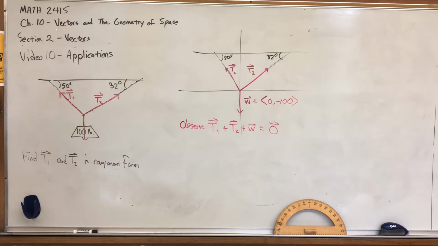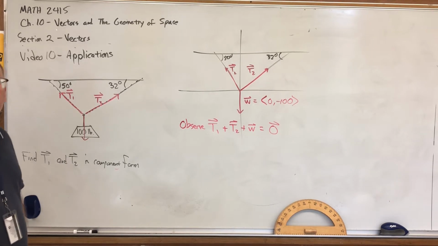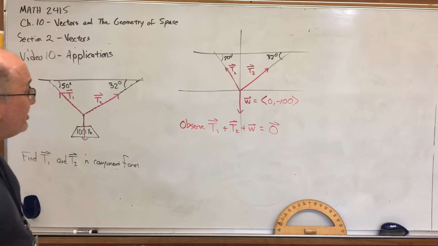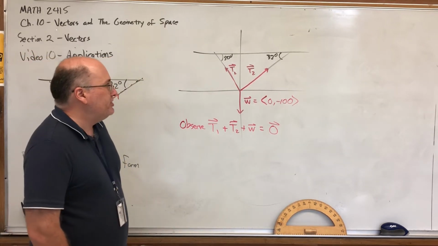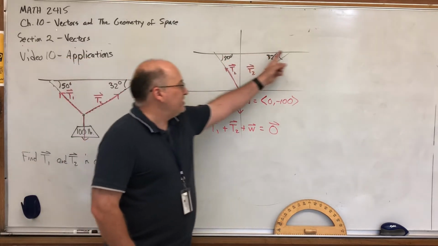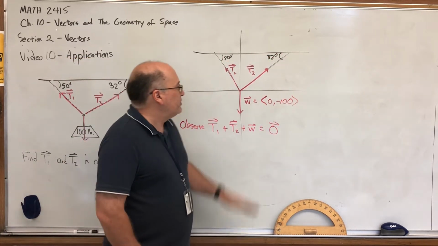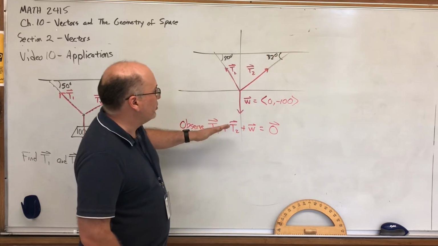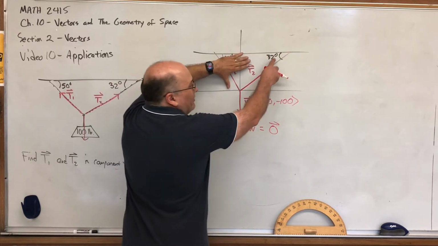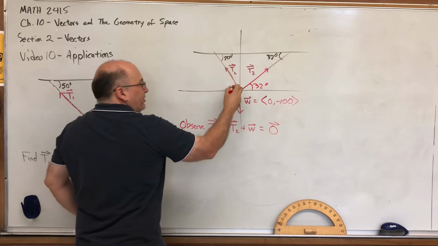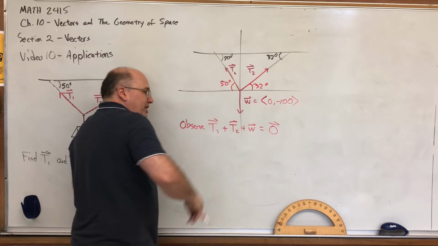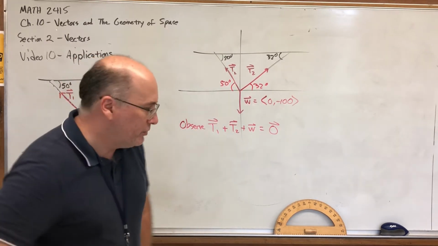Well, let's see if we can represent T1 and T2 in terms of the angles of the wires that are holding the weight on a ceiling. In order to do this, we need to do a little bit of geometry and a little bit of trigonometry. The geometry is minor. This ceiling is parallel to the x-axis, which means that this line cutting them is a transversal. Ignore this one over here. That means that this 32-degree angle is also down there. Similarly, this 50-degree angle is down here. In geometry, alternate interior angles are congruent.